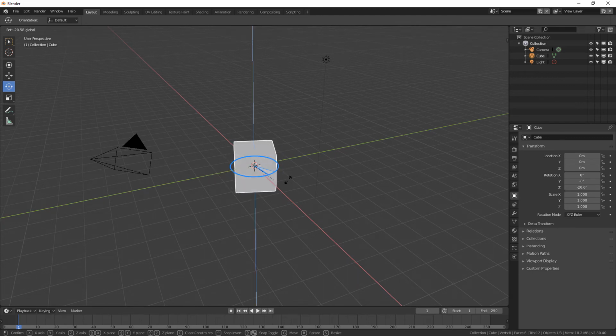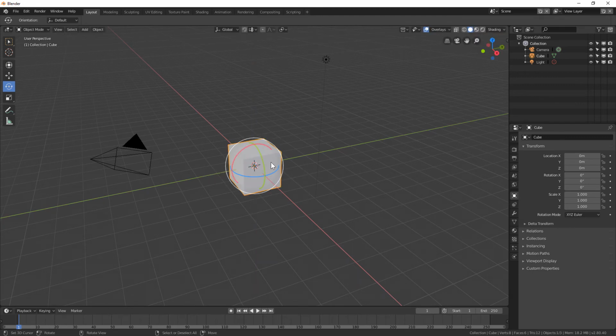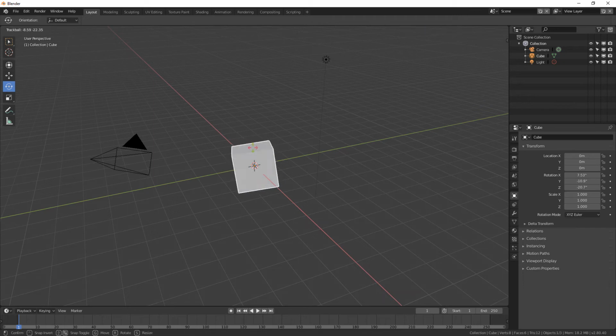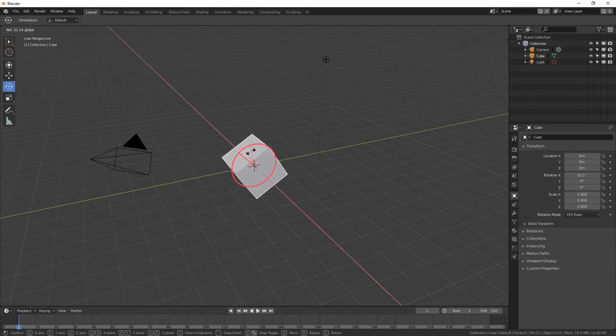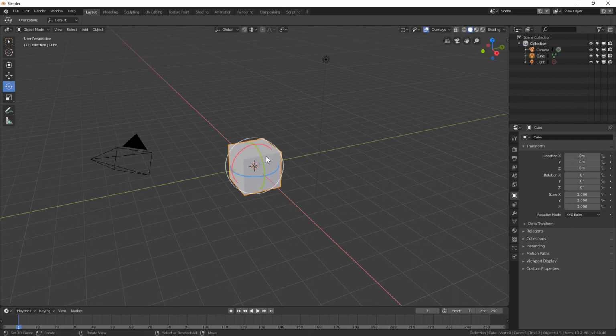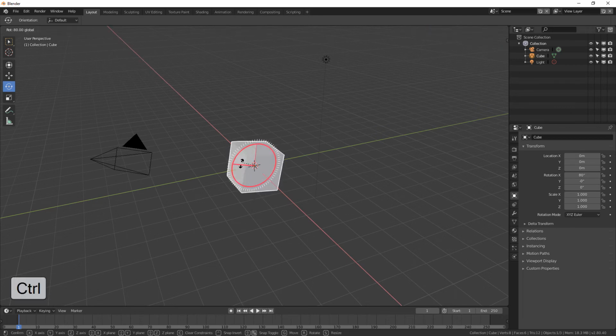Now do Trackball Rotate. Left click and hold this part on your Rotate tool. This will do trackball rotating, and it's free to rotate your objects in any direction. If you hold Shift with these options, then it will rotate slowly. Or, if you hold Control with these options, then it will rotate unit by unit.